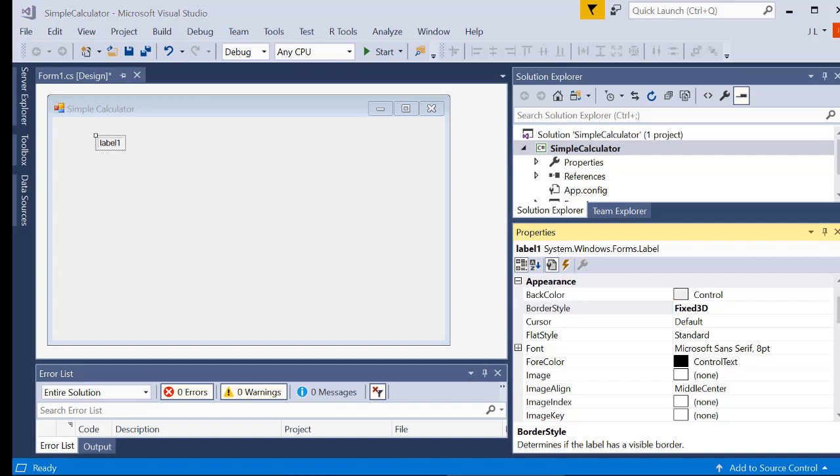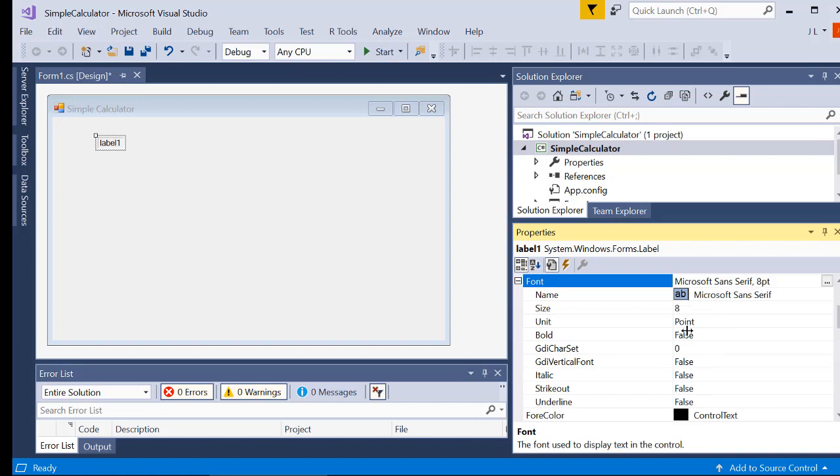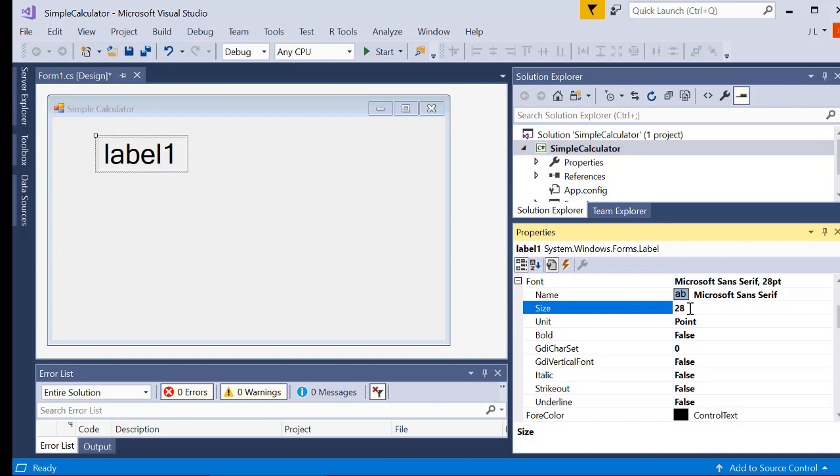Now the order that I'm showing you these properties is not the order in which I would have set them when I originally created the calculator, because I would have set the size of the label and then the font and so on. But because I'm going to try not to skip anything, I'm going to set the font while I'm here. I can click on the expand button to the left of font, and I'm going to change it to 28 point. I don't believe I need to change anything else with font. If I do, we'll adjust that later.